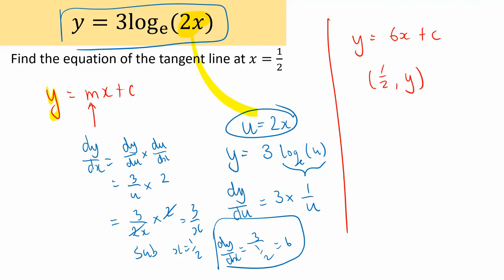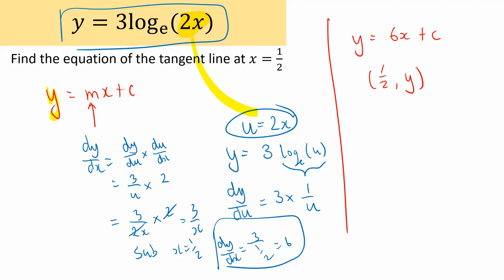And the reason why I'm emphasizing this is because in year 11, the most common mistake that I get is subbing into the wrong one. So you do all this and then suddenly you take half and you sub back into the derivative. When you sub half back in here, what do you expect to get? 6. It's just the same thing. And I get students who would write 6x plus 6, and they don't even realize the 6 was exactly the same. Okay, so the half is to find the y value, not the gradient. See, dy/dx is the gradient. You already found the gradient. Your job is to find the y coordinate.